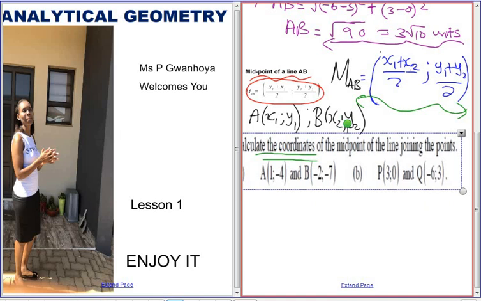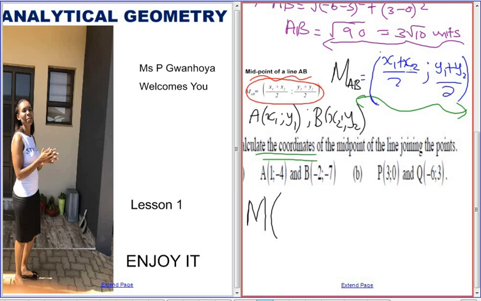Okay, I hope you can see clearly now the coordinates of A and B. So if I want the midpoint for the first one, I am simply going to take that 1 and add this 1 to that -2. I will say plus minus 2. So instead of writing plus -2, I'm just going to write it as -2, because we know that plus times minus will just give us a negative. And then on the other one, it's -4 plus -7, which will just be -4 minus 7 over 2.